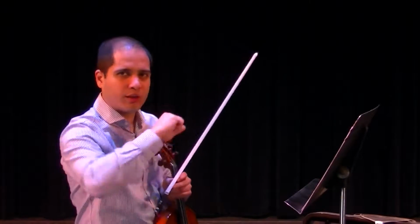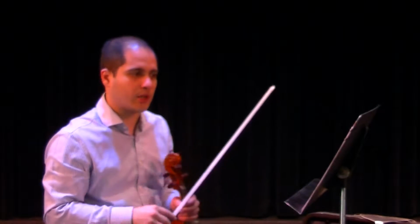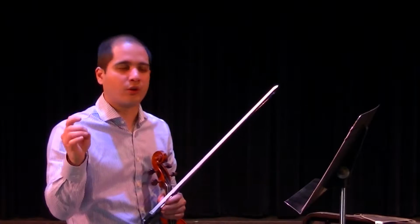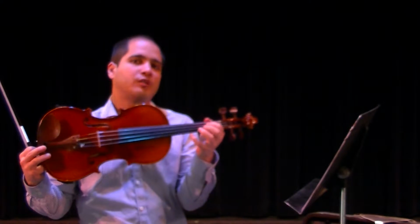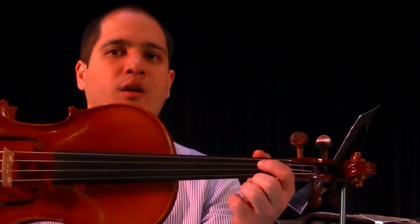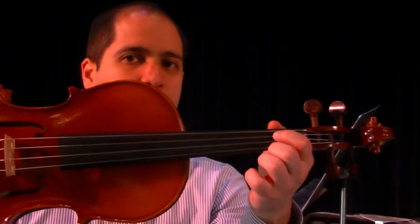Once you work that out and you get a good détaché stroke, then it really becomes pretty easy to put much of this together. Just be careful when you get to measure 10 that it does jump down to F, so your third finger on the C string. When you do that, I would highly recommend that you keep your fingers down. You pretty much have A going the entire time on the G string, so keep your first finger down on the G string for A, and then take your third finger across. The first finger doesn't move.